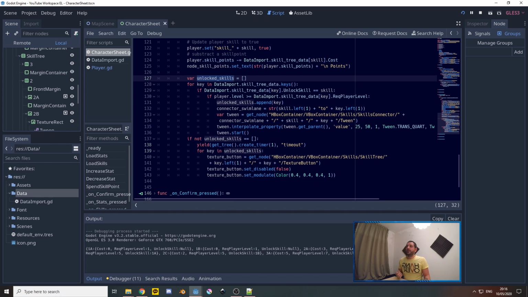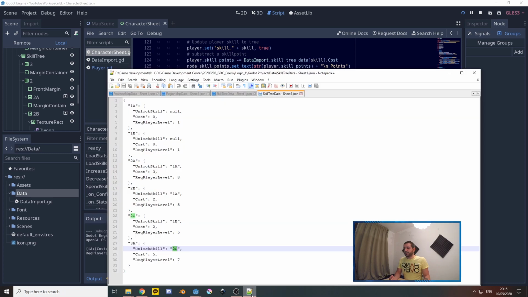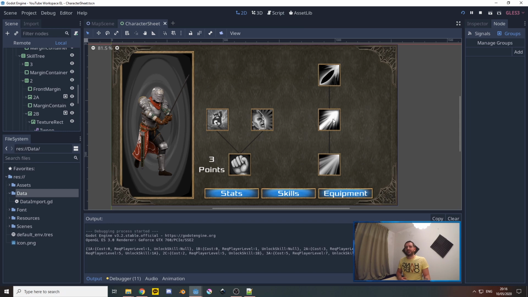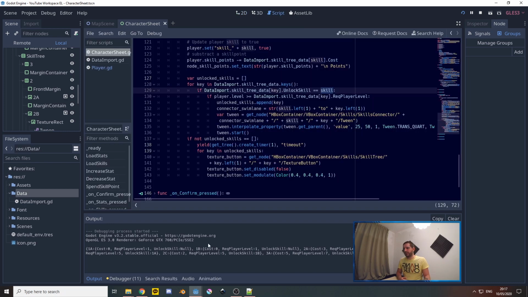So we're going to iterate over every key in our database skill tree data. Every key means it's going to iterate from 1A all the way to 3A. And it's going to verify if that key's unlock skill is equal to the skill. Take that example where when we press skill 2C, 3A should unlock.